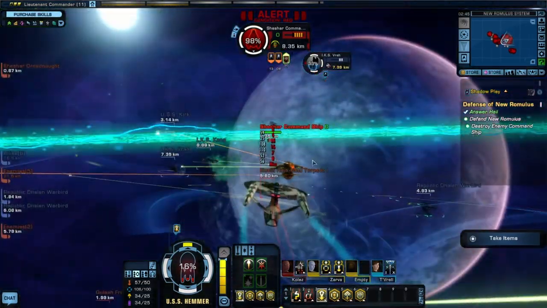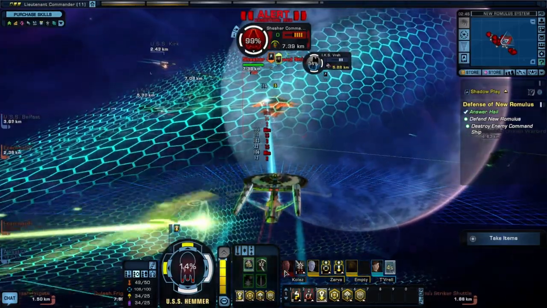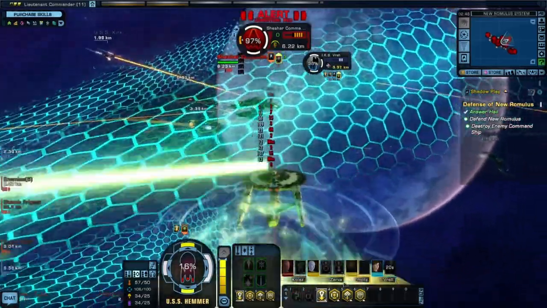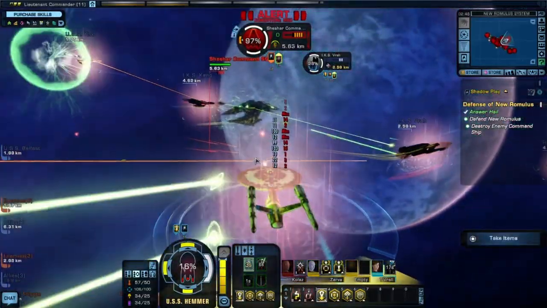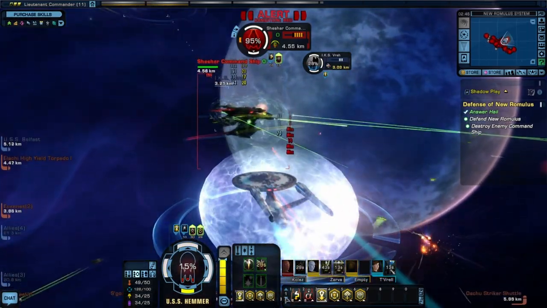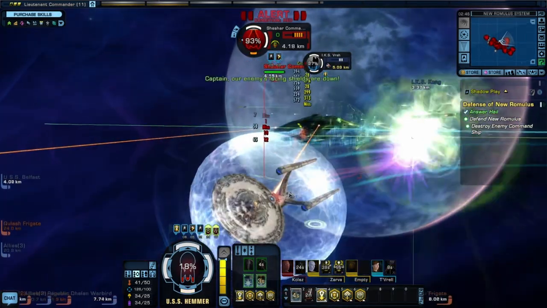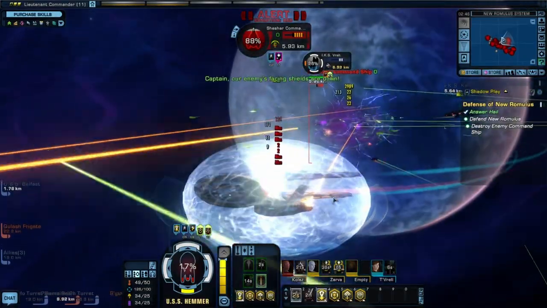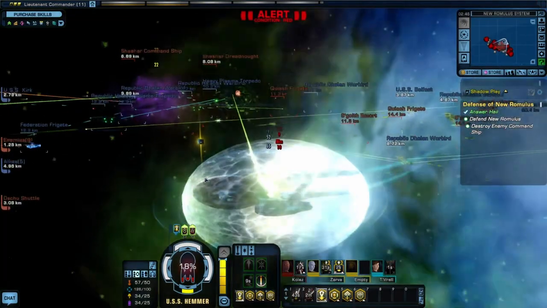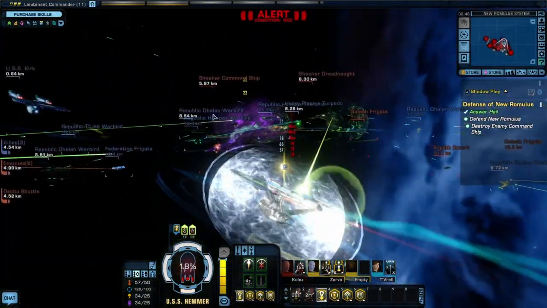I was targeting the wrong one. We're supposed to go for the command ship. Silly me. I thought that was a bit difficult. We were very outgunned there, weren't we? Disappeared. There now. Cowards.